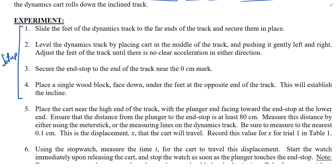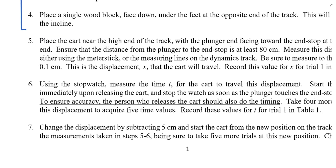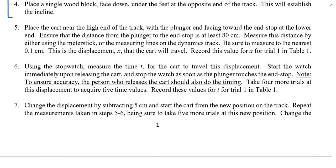So I'll be able to do these 4 setup steps off camera, and after we're done with this introduction, the video will resume when we're at a point to collect data. As far as collecting the data goes, we're going to place the cart towards the high end of the track and make sure that it's at least 80 centimeters away from the end stop.